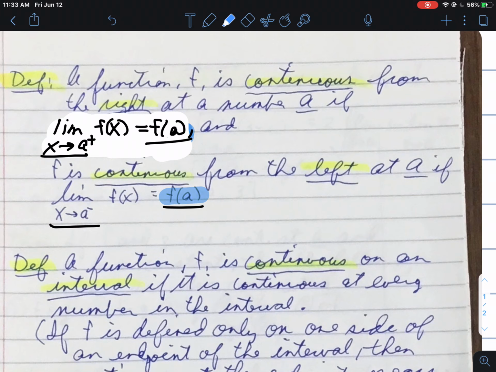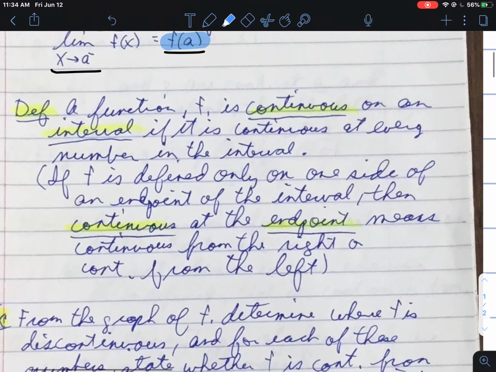So then if the limit does not exist, and the reason for that is the left and right hand limit are not the same, if one of those limit values does exist and happens to be the same as the function value, then you do have continuity from the left or continuity from the right. Right, you still don't have continuity at the point overall, but you can have one-sided continuity, right? So it's just like when we talked about the limit in general, right? You can have an overall limit that does not exist, yet have a limit that exists from the left or from the right. So it's the same idea in terms of continuity.